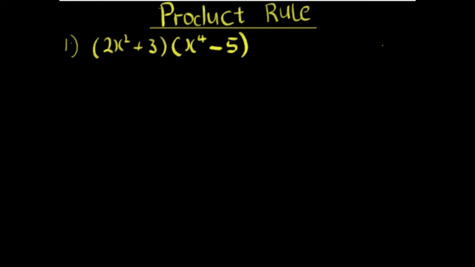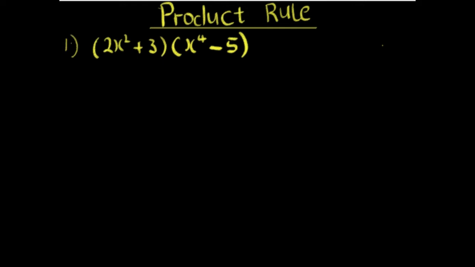And this, you would otherwise be able to solve by opening the bracket, but there are some functions you'll be given that you will not be able to open the bracket. So when you have two functions multiplying themselves, in this case you have to use what you call the product rule. And it's intuitive, right? Because product would mean multiplication. So when you have this, this is what you do.